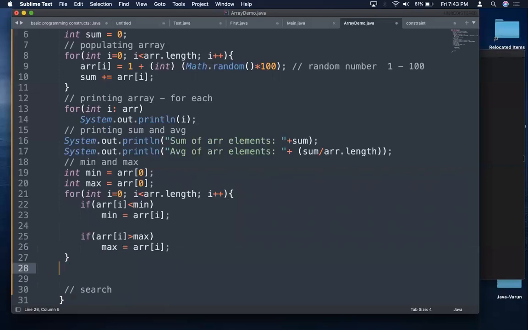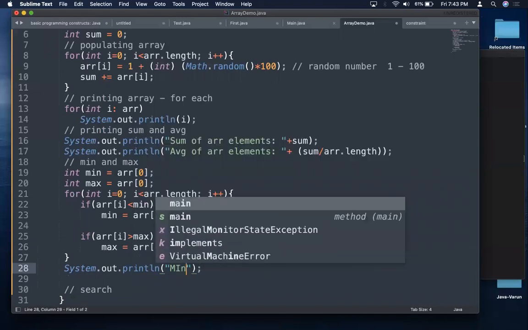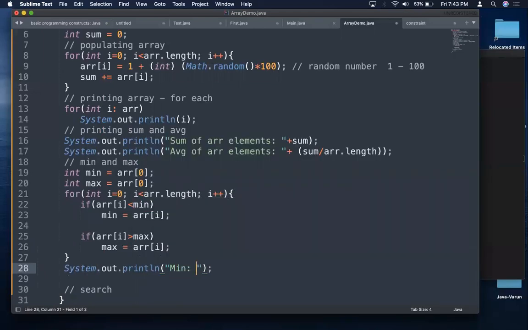Once we are done, we just say system.out.println, min colon, that is min, and then I will give some space over here. When I say here max equal to, max. So this is how we can find and print min and max.